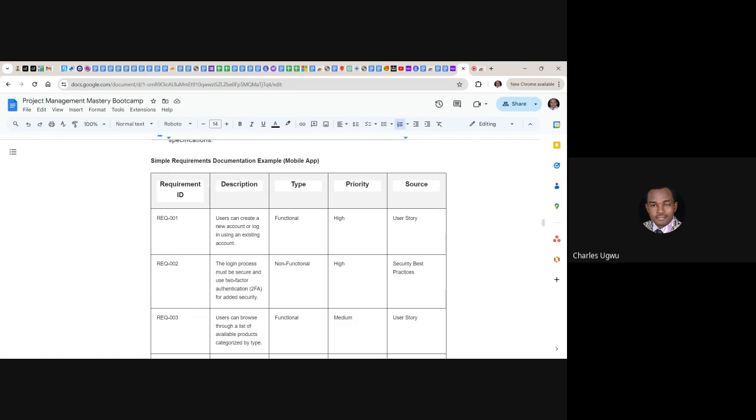You need to state whether it's functional or non-functional. And then the priority: how do you classify it? How important is this particular functionality in this software development, looking at the organization's goal? In terms of our goal, how important is it that we must have it?